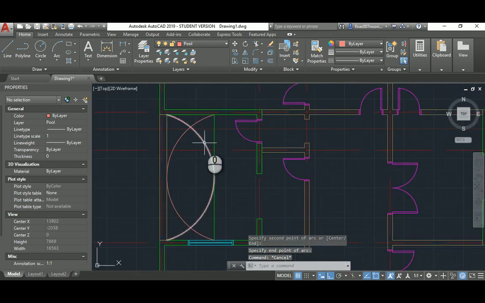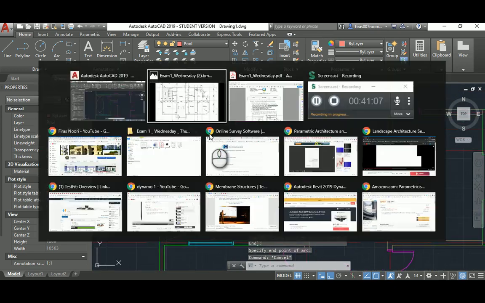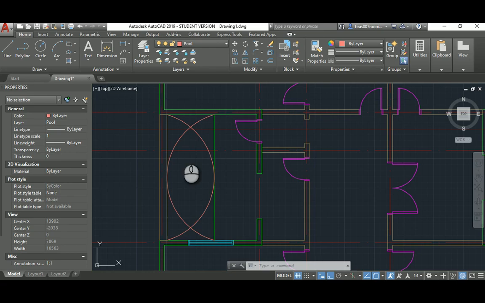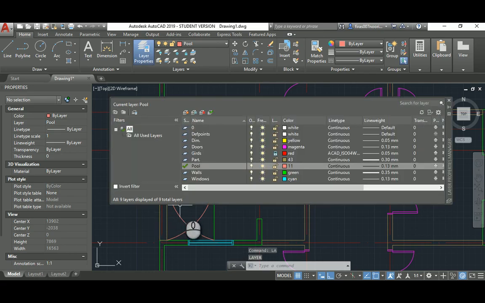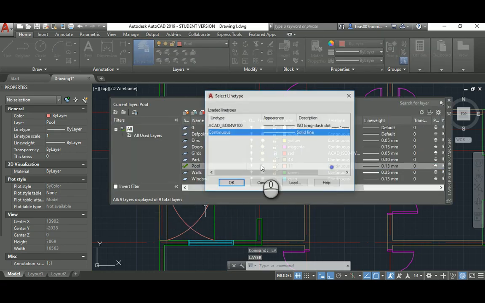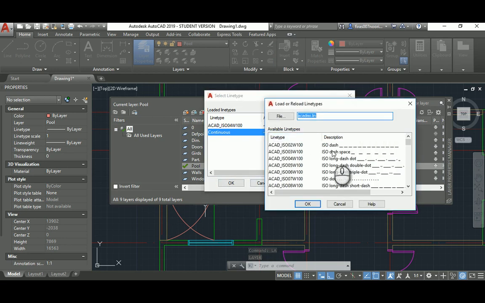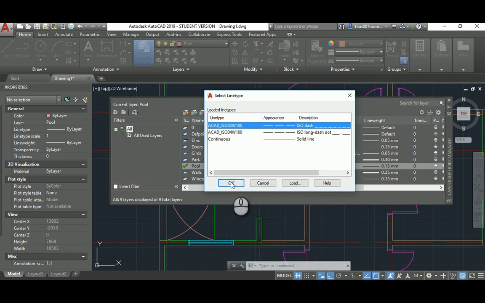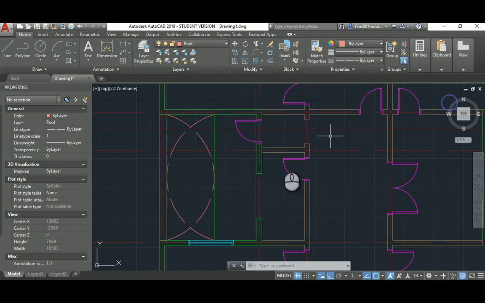Alright, so now probably I will change the whole pool layer into a hidden line type. So I'm going to load that, take this one and just select it, so it will be hidden, as you can see, dotted as in here.